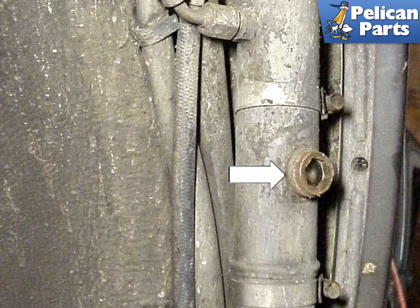The receiver dryer is commonly located in the inside rear of the front left fender. There should be a small cap covering the sight glass, which contains a small white ball. This ball helps to tell whether or not your system is full. When adding refrigerant to the system, simply check the level of the ball. When the ball rises to the top of the glass, you should have more than enough fluid in your system.